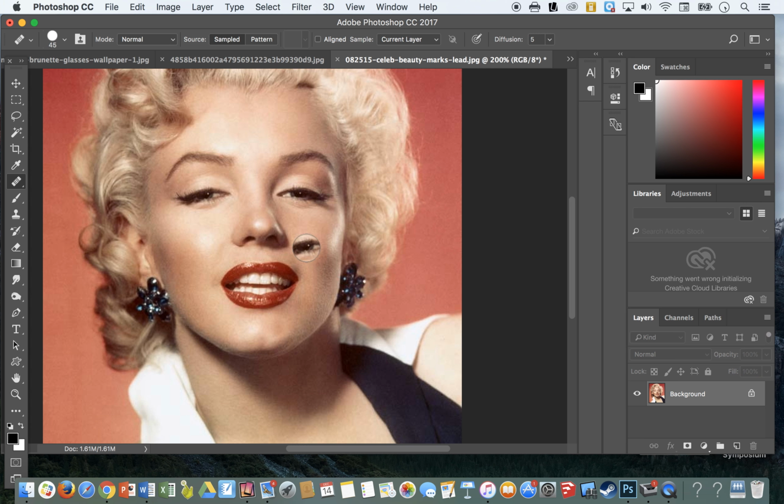Sometimes if I had the mole, for example, what you can do is actually Option click next to it and paste over the skin on top of it. So that's how you can use the spot healing brush. You could use it if someone had braces. You can take a picture of the tooth color and paste it over the braces. What it does is it takes a picture of the color next to an item and pastes over. So again, those are how to use the spot healing brush and the healing brush to fix blemishes in a picture.